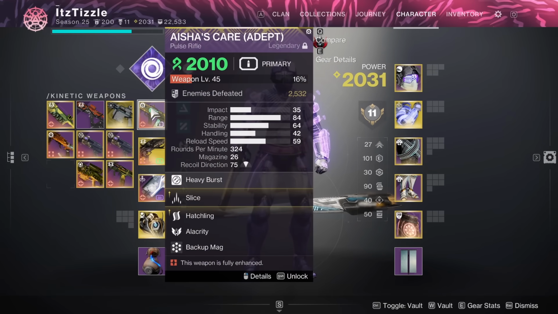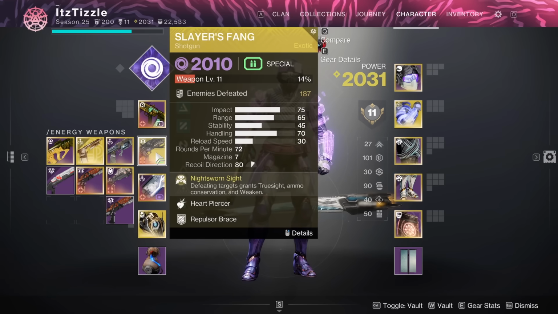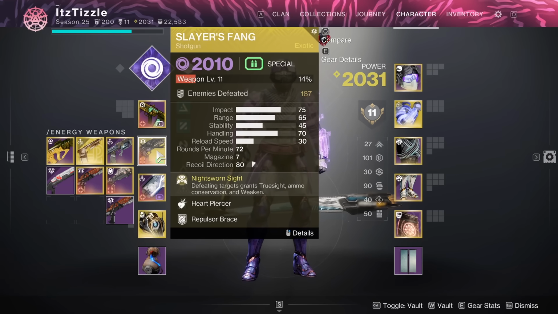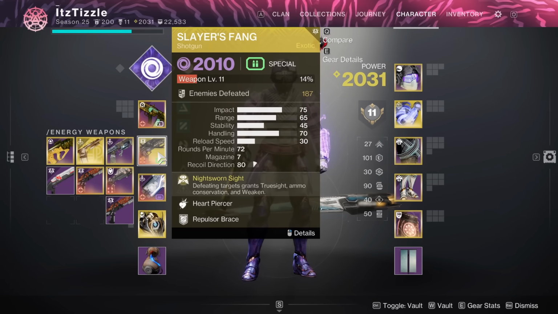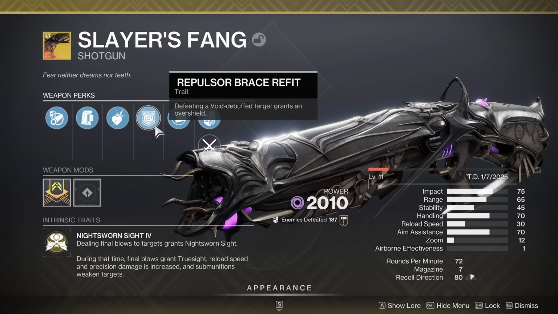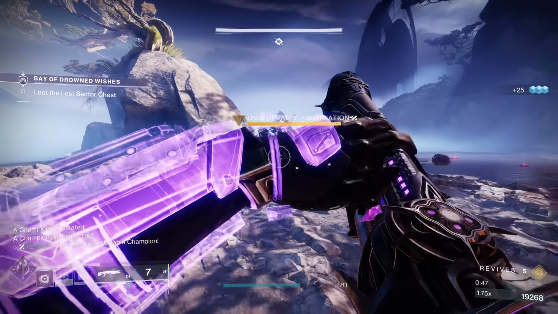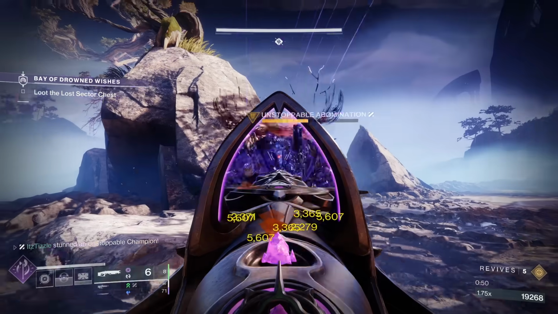So I had Aisha's Care for Unstoppable Pulse Rifle, and then Slayer's Fang, which was pretty much killing champions in 3 shots, which is crazy. This thing actually pumps. I have Repulsor Brace on mine, but you might want to go Cascade Point for faster DPS. But whatever you want to run, this thing is nasty. So let's take a look at the build.